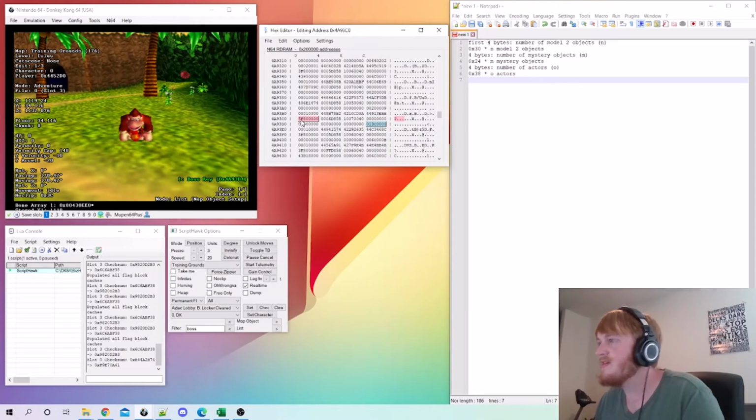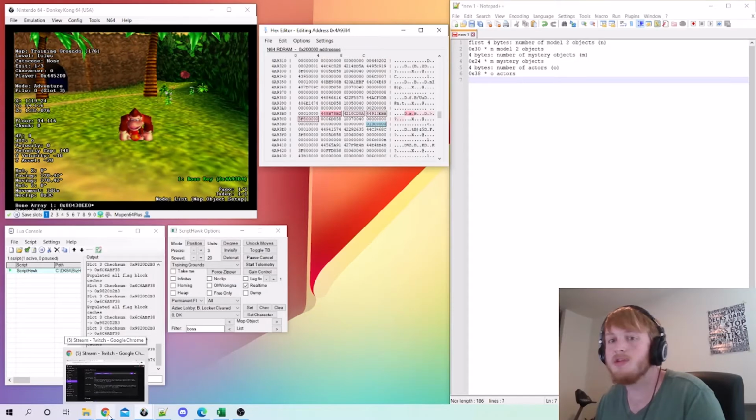So you'd think, okay, what is 3F8? What are all these numbers? These don't look like position or scale values. Well, these are the hexadecimal representations of floating point, or decimals in game.